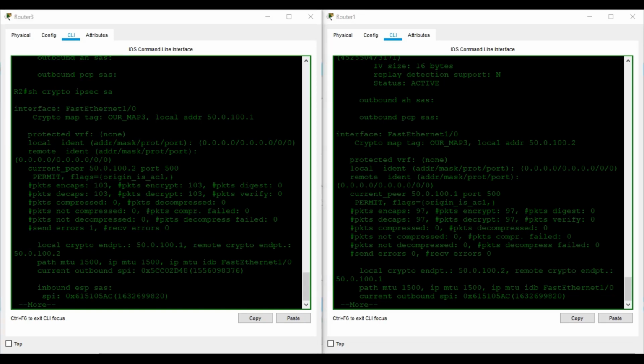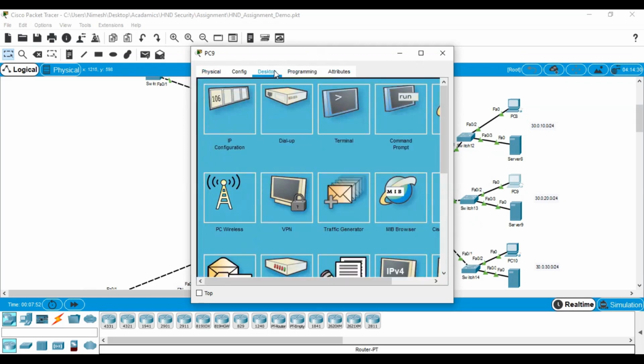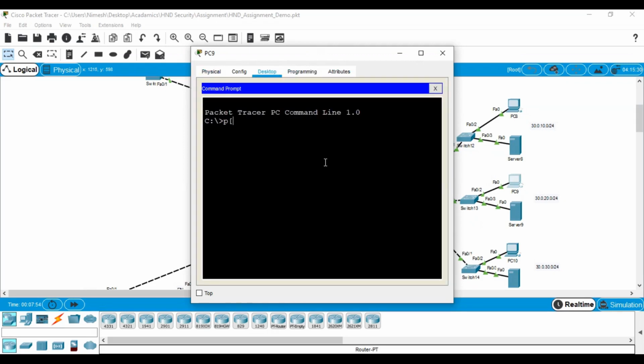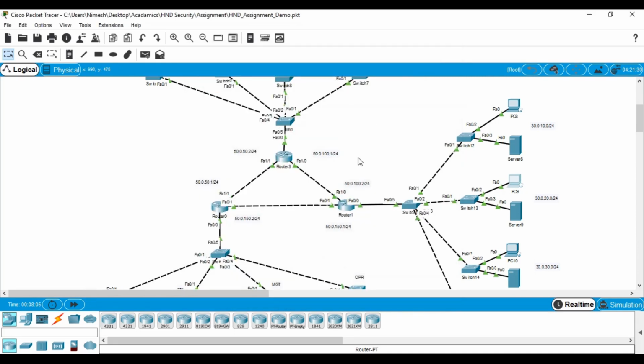To do that, I'll get a random PC here and start pinging to the 20 series, and it's very nicely connecting on the very first ping.